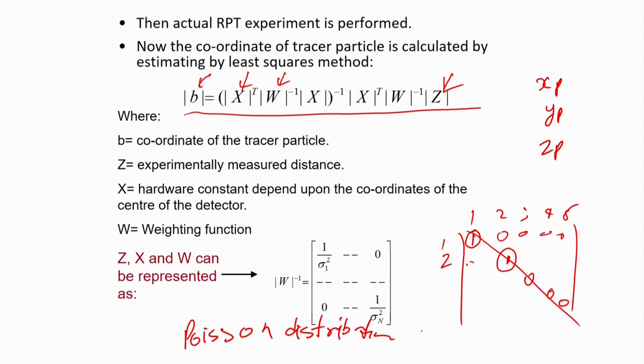You may have read about the Poisson distribution process in your mathematical or statistical courses. I am not going into detail, but the Poisson process says that the mean is equal to sigma square. So the sigma square, the variance, is going to be equal to the mean count, because it is the photon count, which follows a Poisson distribution, as I discussed that day in the photo peak fraction. The sigma square will be equal to C, the mean count recorded on the detector.